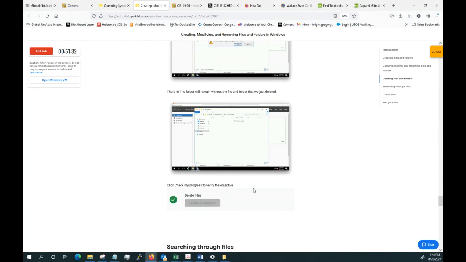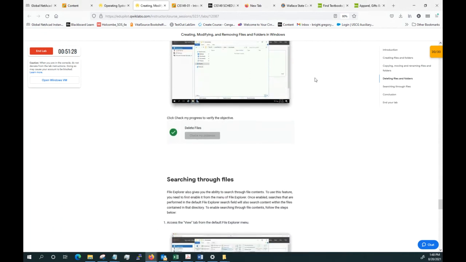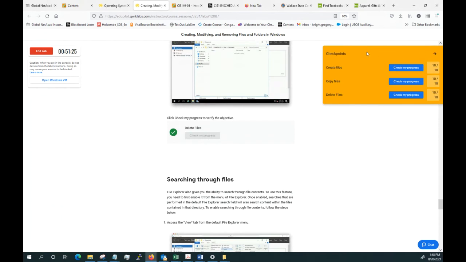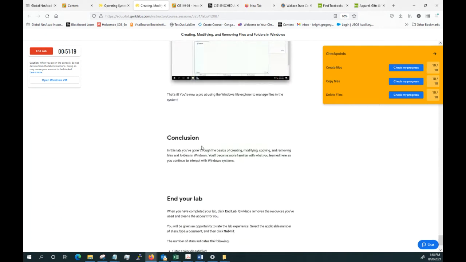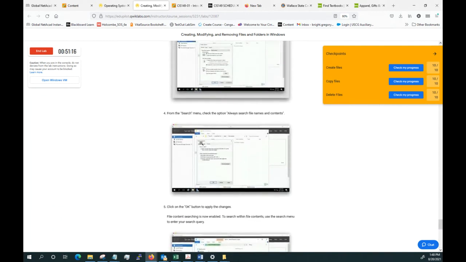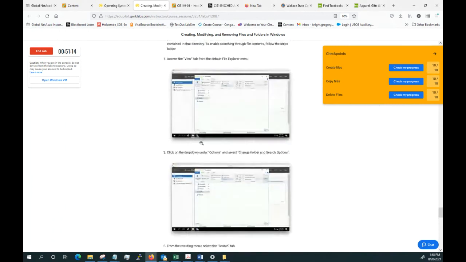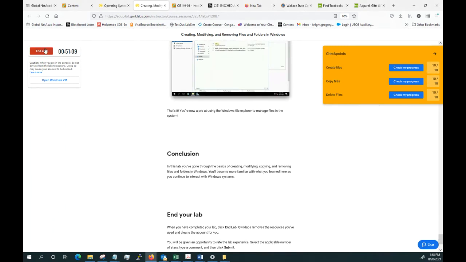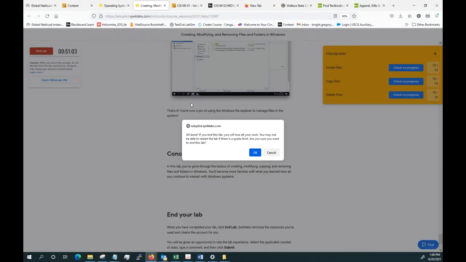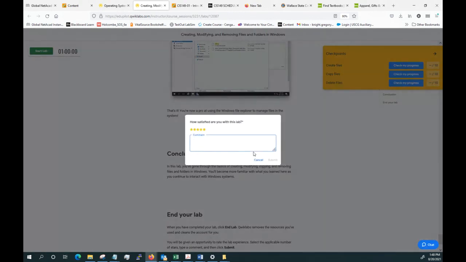We'll check our progress. Let's see where we got that done. And we see our point value over here. So we got all items completed. All right. And it has some other tips here that aren't required in order to complete it, but it's worth looking into. So once you have this done up to this point, before you end the lab, even if you wanted to, you could take a screenshot of this, but let's end the lab, and I'm going to say OK to that.